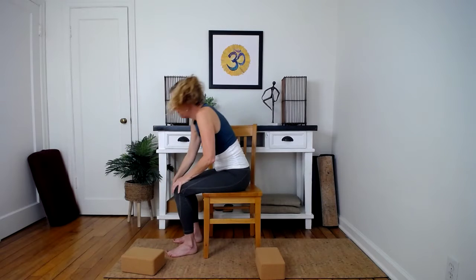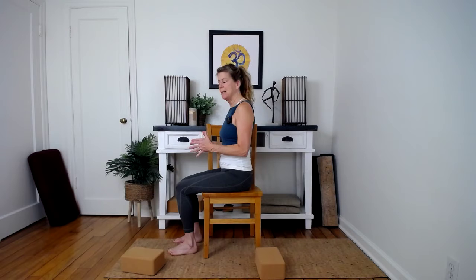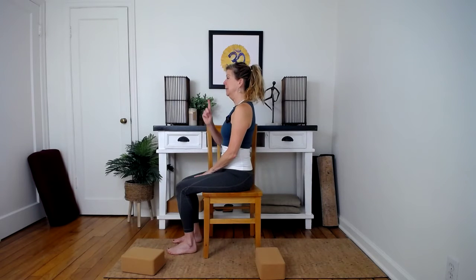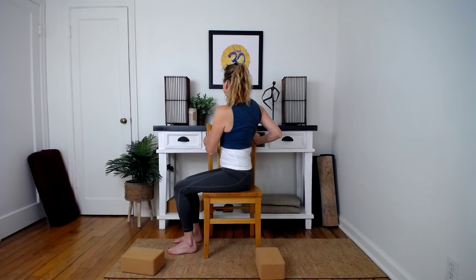We'll walk ourselves up. So I'm sitting facing the side of my chair because I'm going to do a little twist here. So first I want to anchor my sit bones and square up my hips and keep my knees in alignment. And then, nice and tall, all I'm going to do is grab the back of my chair and support myself in deepening a spiral.